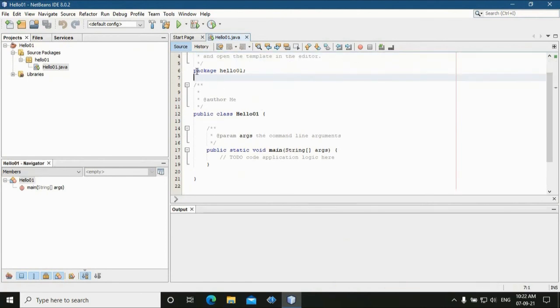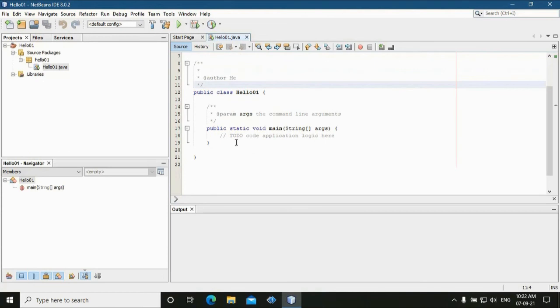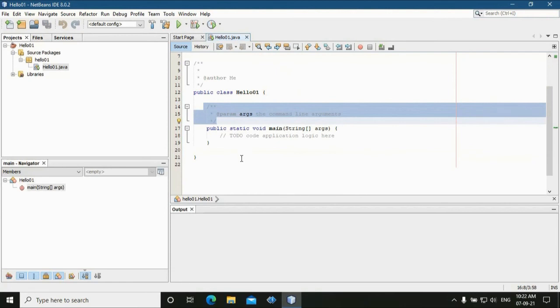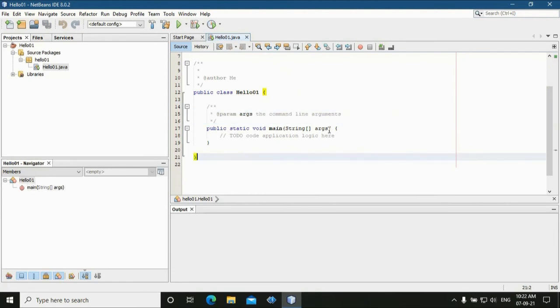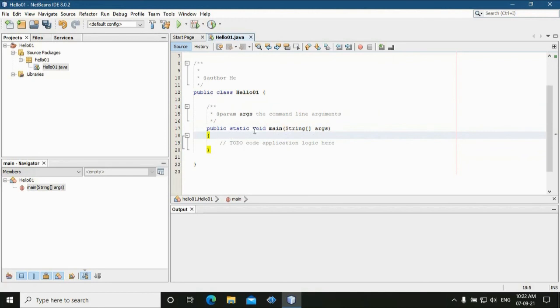First the package declaration comes up automatically, which means within this package the class is housed. Then @param, this is how you create Javadoc. I will talk about it later when I teach you. Right now automatically it is created: public static void main(String[] args), a function. And you are going to write code here.